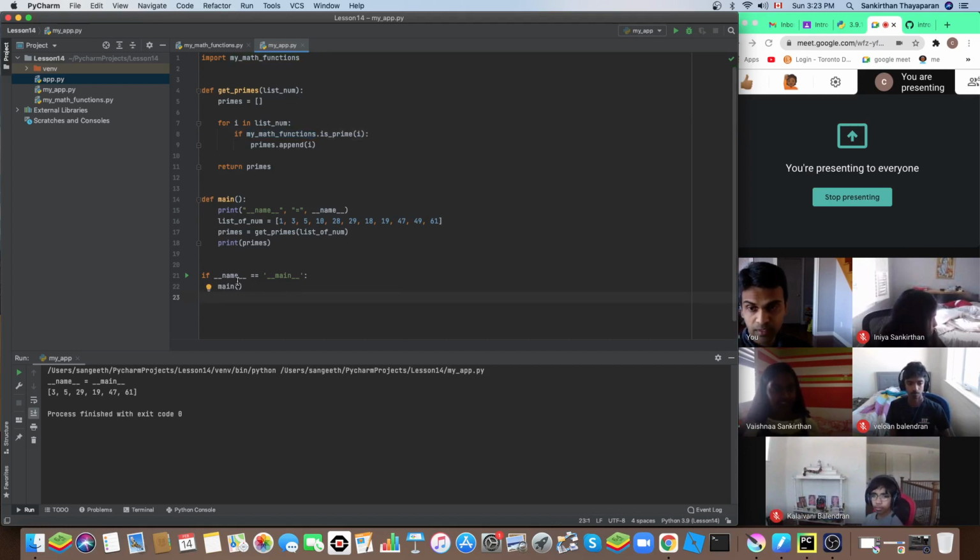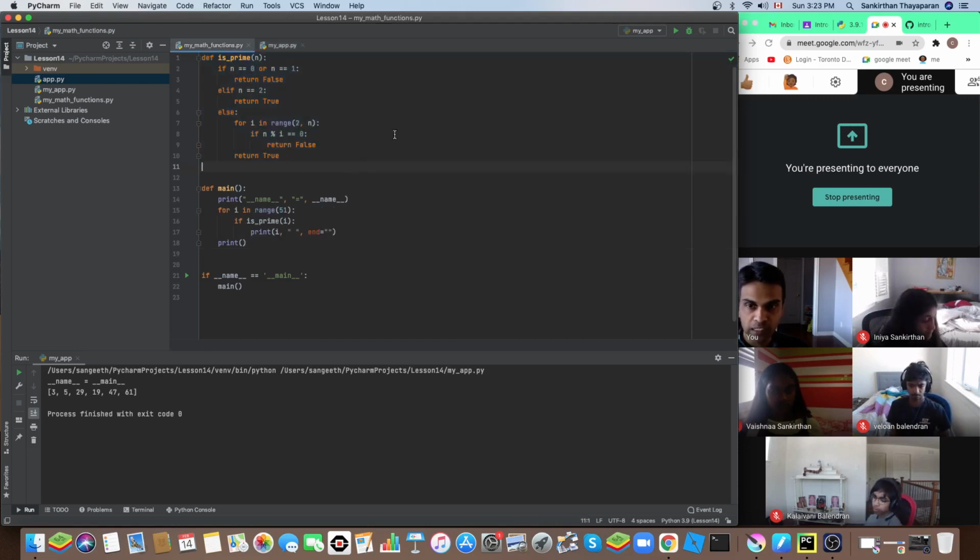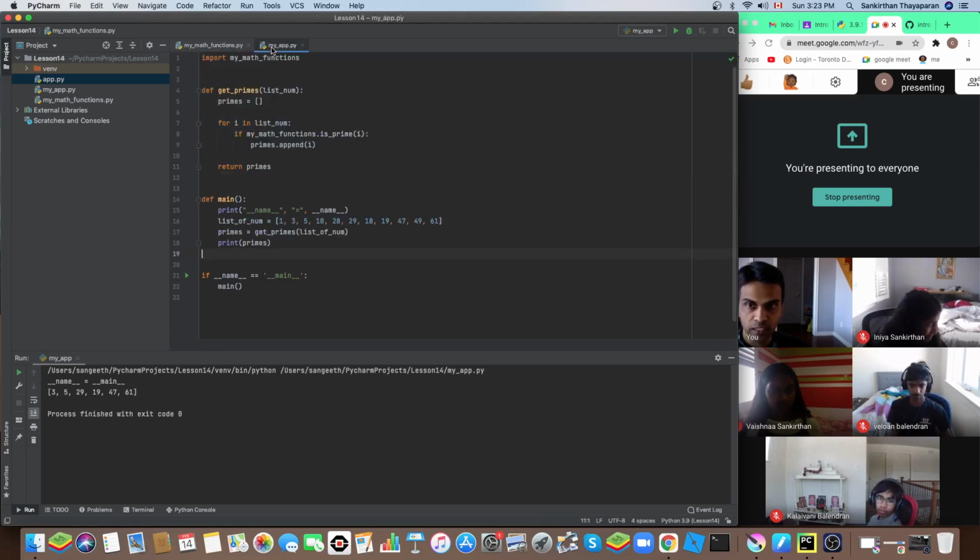Yeah. So this condition here allows us, when somebody imports a module, which is our file, to not have our main method executed, but only the functions in our module. We want the functions in our module to be accessible to the other person who's importing our module. That's the only reason why we need to put this.